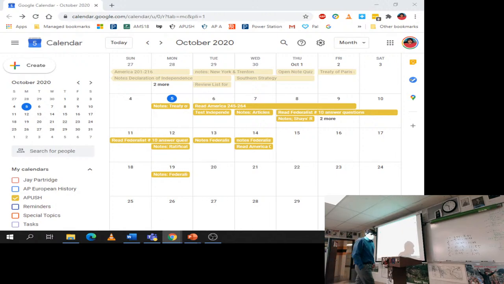And the test, I'm looking between 20 and 25 multiple choice. I'm still tinkering around with it. And 4 or 5 short IDs. Remember, short ID or short essays. Explain in the first couple sentences what it is, where, when. Then the next part, give an example, and then why it's important, what it led to, something specific.